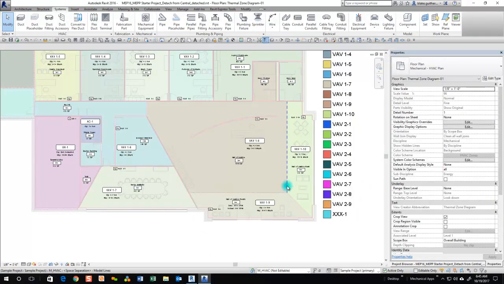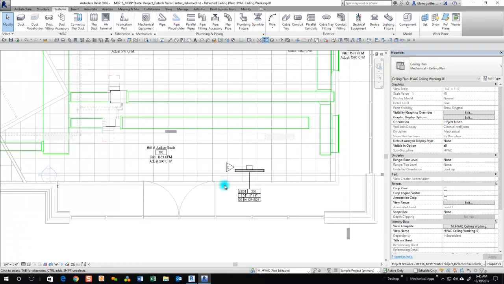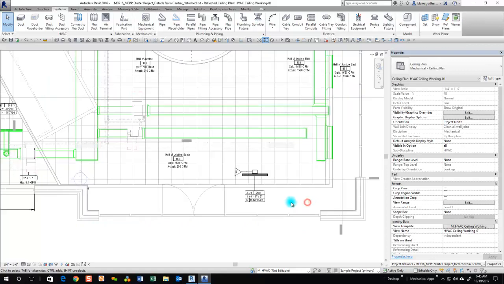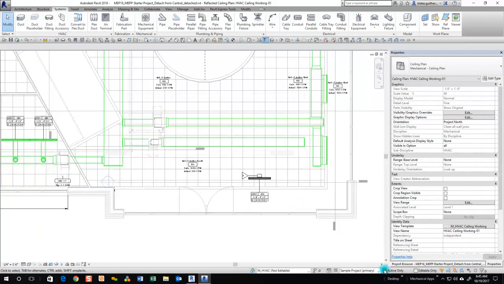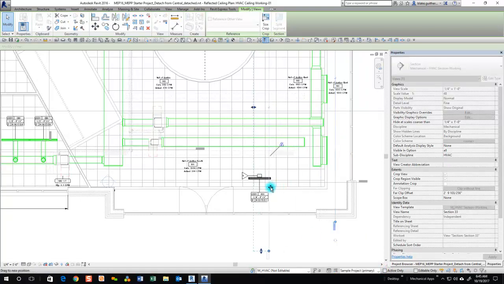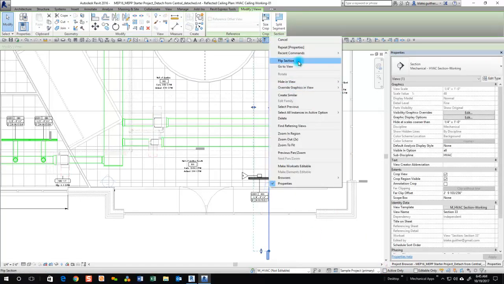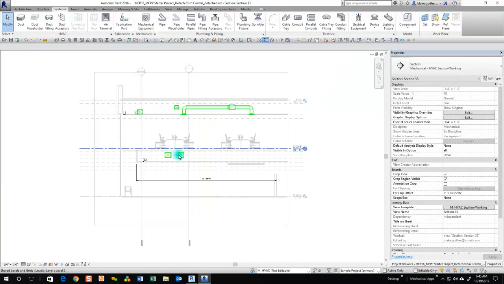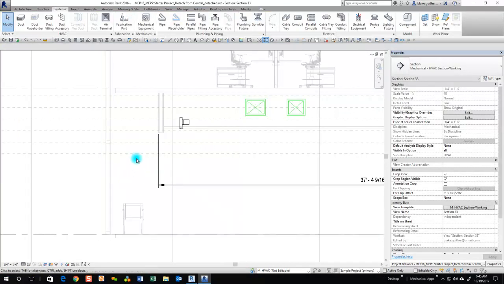Let's go back to the working view now. All right, so I've got a long run of perimeter glazing here. Let's take a look at what this actually looks like. There's multiple ways to provide a design for this.